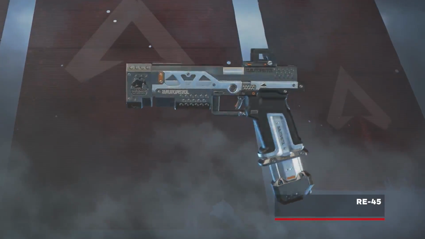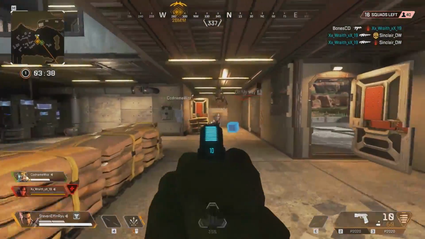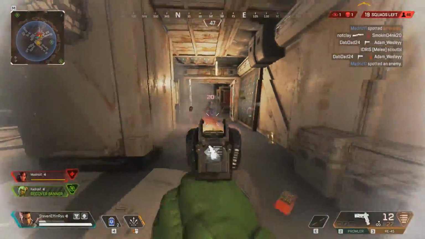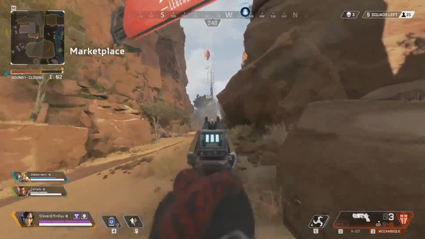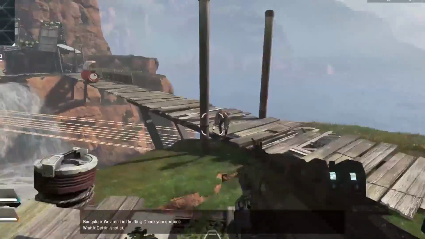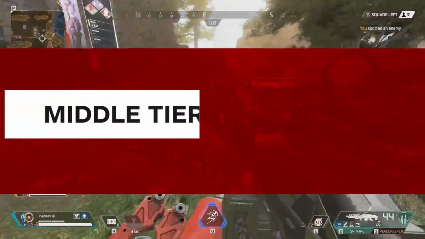Starting with the bottom tier, we have the P2020, the RE45, and the Mozambique. These guns are fine starting weapons, but you're going to want to look for an upgrade after your initial drop. Treat the P2020 as a standard pistol and the RE45 being its full auto counterpart. Honestly, for as much hate as the Mozambique receives, the shotgun's fine if you can land precision shots. Its biggest problem really is you only have 3 shots, so if you come across the EVA shotgun or the Peacekeeper, swap them out.